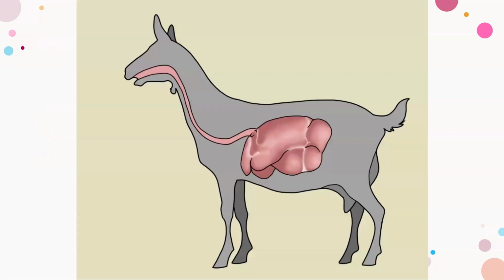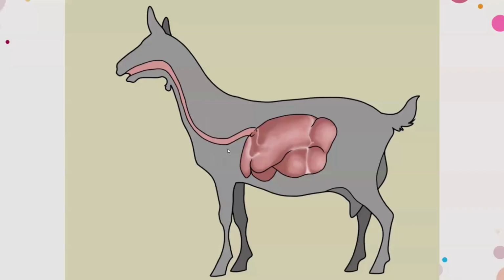So, what is it? You've got a picture here of your ruminant animal. This is a goat, but it can be applied, like I said, to any of them. You've got your esophagus leading down into your four-chambered rumen. Looking at it from the left side, you're going to have the rumen here and the reticulum in the front. Back here, you'll see part of the abomasum. The omasum would be on the right side, so we cannot see that. But bloat occurs in the rumen itself, and so that's what we're going to be looking at.